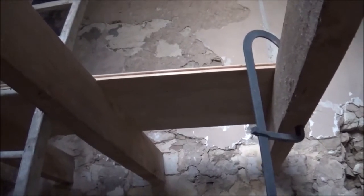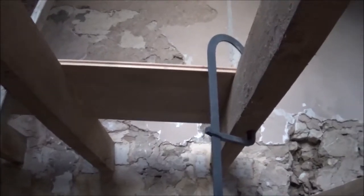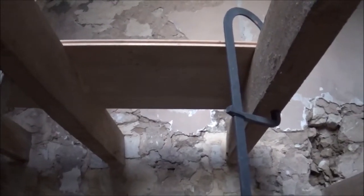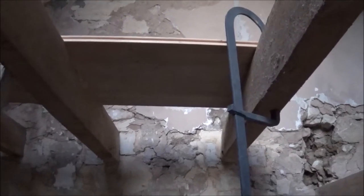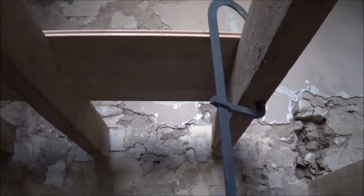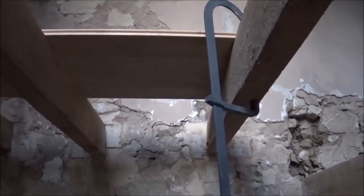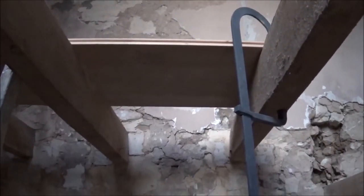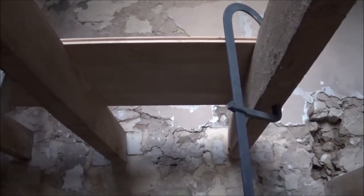But what the guidance to carpenters and floor layers is all about is pricing up a job and getting the job slapped on quick. It's not about making it last for 100 years. It talks about what sort of traffic is going to go over the floor. Is this going to be a thoroughfare for hundreds of visitors? No, it's not, because this bit here is going to be my bedroom. And I get very, very few visitors in my bedroom. The odd spider, but that's about it.